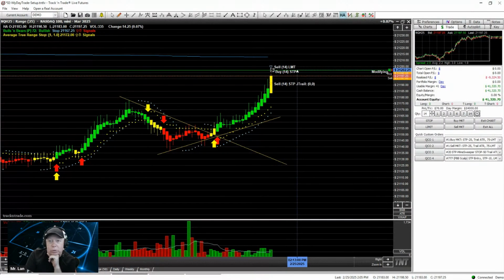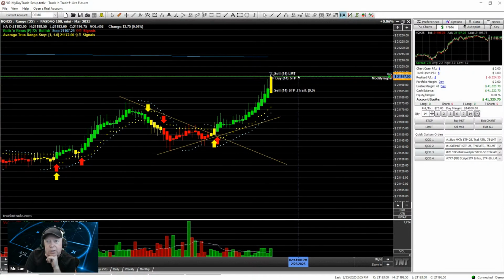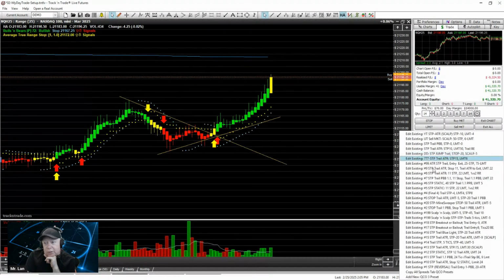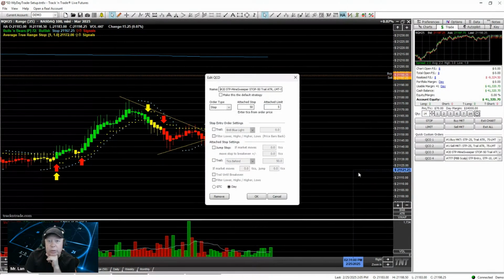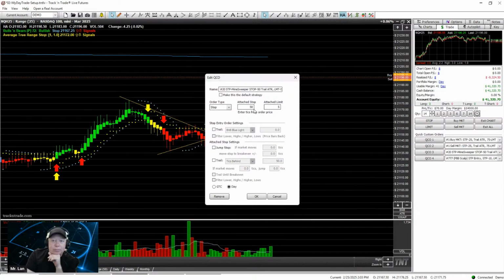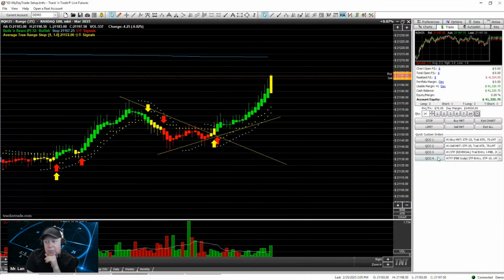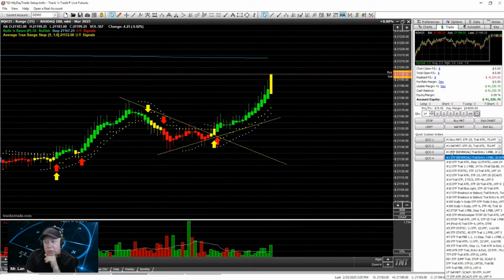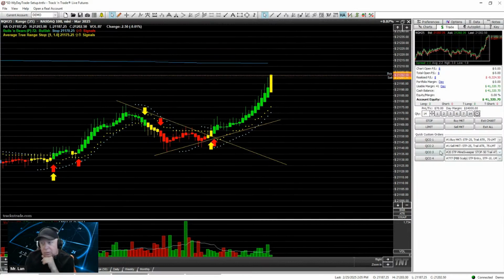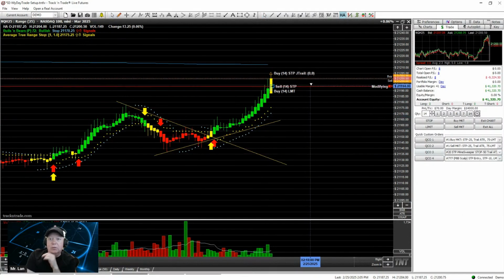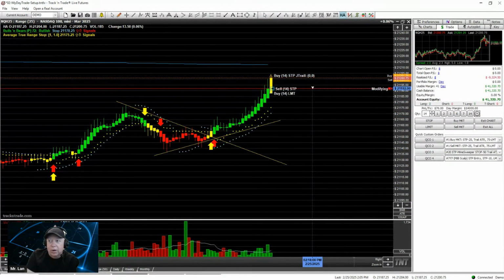Gotta learn how the tools work too. See how they work. I'll show you the settings for this tool. This is Minesweeper. And I put this stop way back there so that I can slide it up. And last time I hadn't been sliding it up so that it reduces the risk. You don't have to have it back so far. But those are the settings that we're using for Minesweeper. It doesn't come with the software like that. That's just something I program into it.